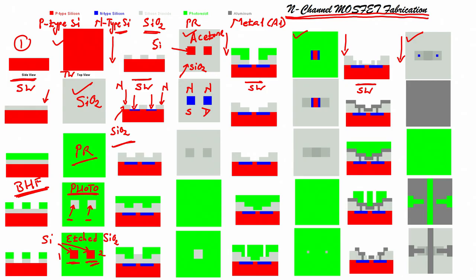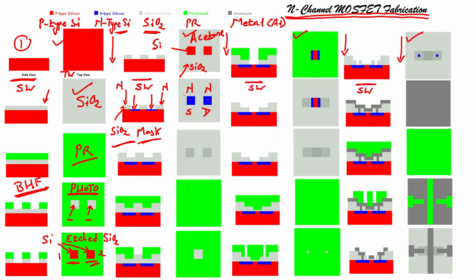say that silicon dioxide acts as a protective mask, so that the dopant would not diffuse, but the dopants can diffuse in the window. That is what we see here, that we can diffuse the dopant in the window created, and thus we have the source and drain, the diffusion of source and drain.